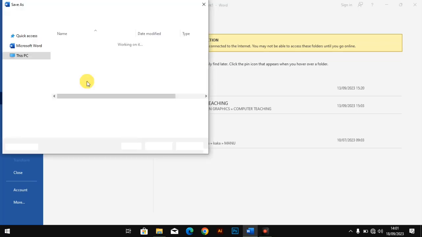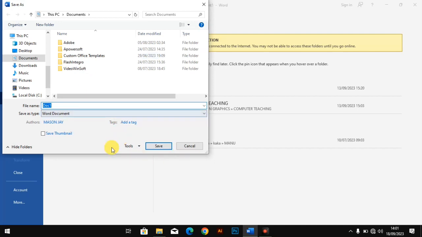Then after that, it will take you to this place. It will pop out this window where now you will edit your name. As you can see now, my document is doc1. So I want to save as home. Sorry, let me use capital letter. I want to save as Home Tab Tutorial.